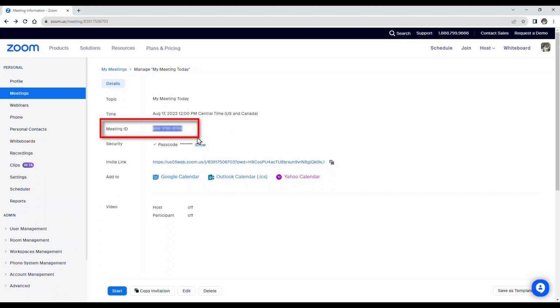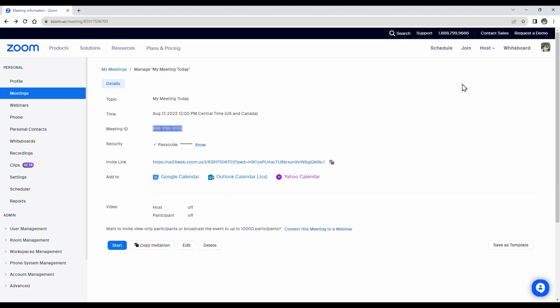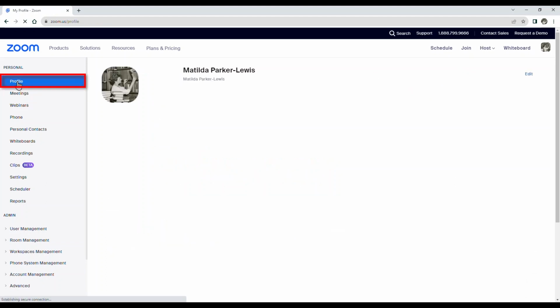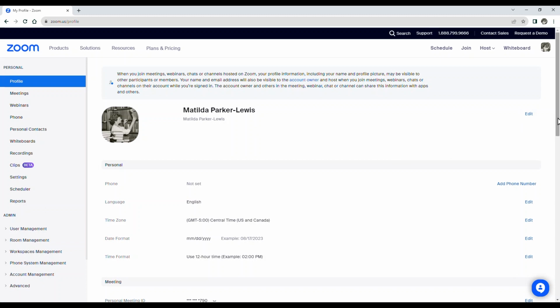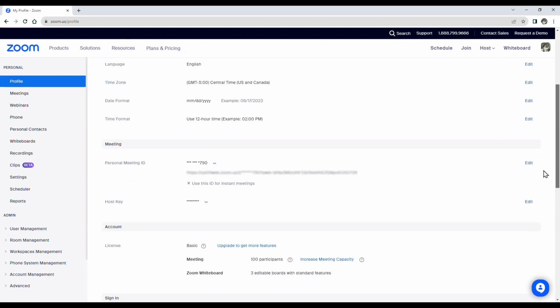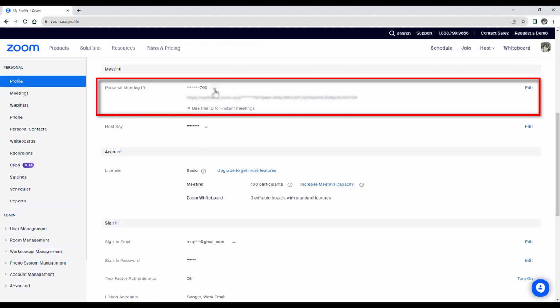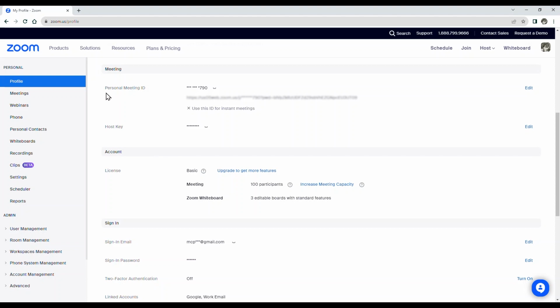I can also use a personal link name to join. You can find this on your profile page. It's going to be probably a number, and then you can give this number to others, and you can both just use that number to join if you want to have a quick conversation. It works without having you schedule an entire meeting. It would be the same room that you just enter whenever you use that number.